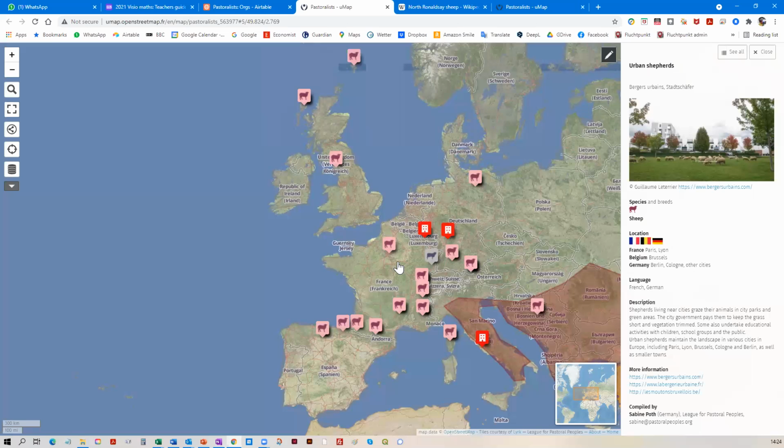But there are similar groups of people that do the same thing all over Europe. So there is in Berlin, in Cologne, in Göttingen, in Lyon, in Brussels, there are similar groups of people that do the same kind of thing. And so we've given them a label, urban shepherds, and have described the system that they have here.